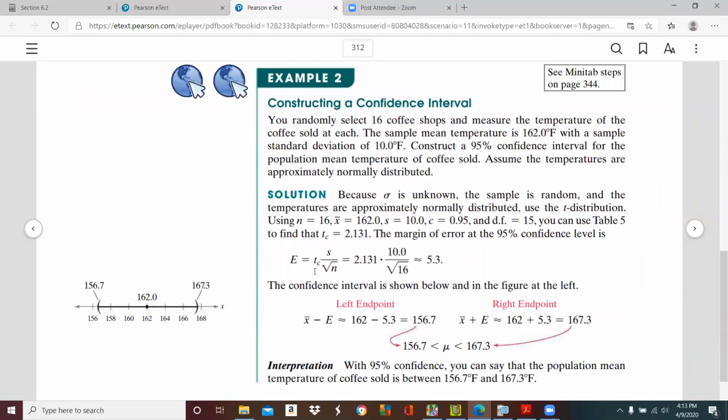And what do we use to find the T critical value? We use inverse T. Now, for those of you with the TI-83 calculator, hopefully you had brought it in on the days that I updated your calculator and put a little program in there called inverse T. So when we get to the calculator, I'll show what button that you push, and hopefully you have that program in there.